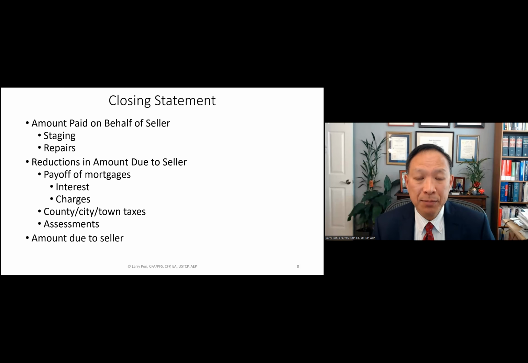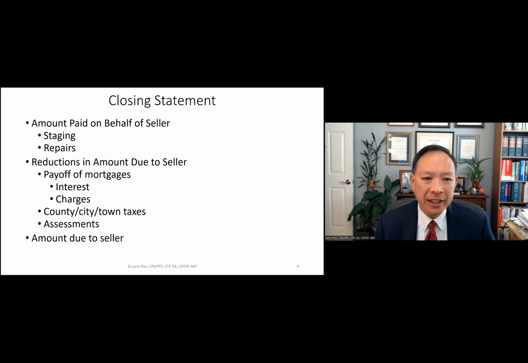Now, there could be some money you're spending to get the house ready for sale, to enhance its curb appeal. That could include staging or repairs or other types of expenses, such as cleaning the carpets, painting it, fixing up the landscaping, those kinds of things. In many cases, instead of paying for it ahead of time, if the vendors would agree, and especially in a hot real estate market, they're pretty open to it, you negotiate with them, saying, look, you'll get paid when the house is sold, and it's subtracted from the sales price. That can include your stagers, your repairs, and all those vendors. So these are expenses you incur to improve the sales price of the house.